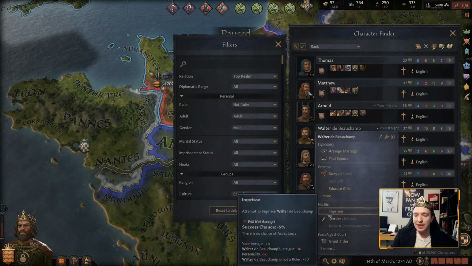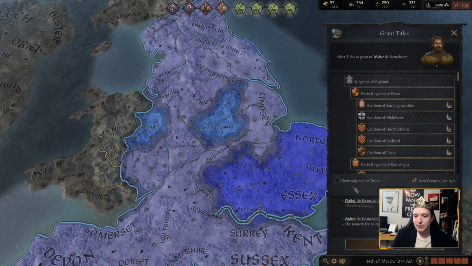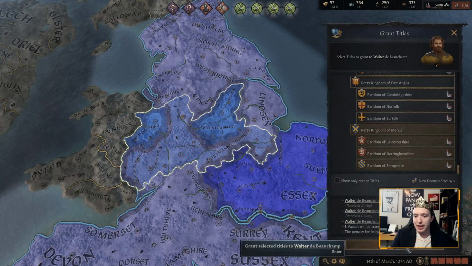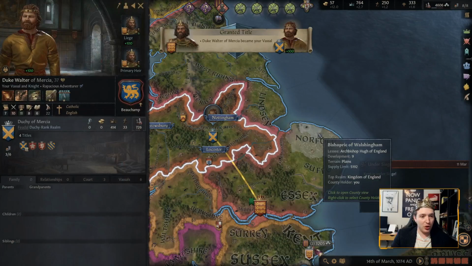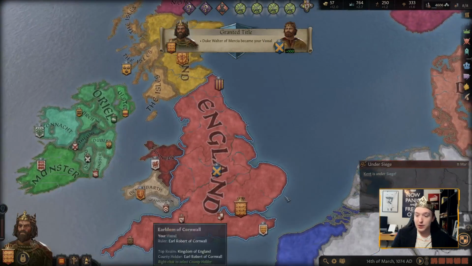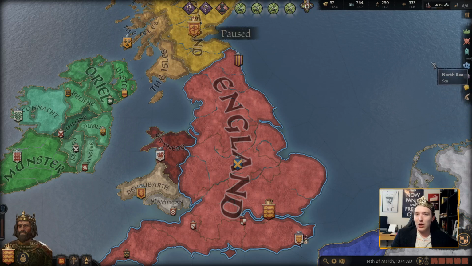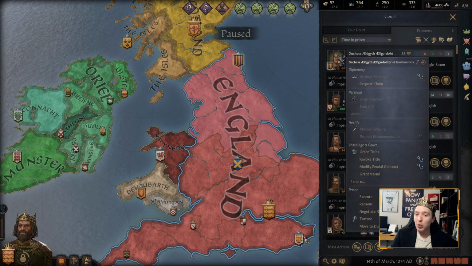Okay, well, Walter still is a candidate, so we're going to go ahead and grant you these 3 titles and the Duchy of Mercia. Okay, so we have a new loyal duke who is of the English culture. So this is going to solidify my hold quite a bit, and he's going to love me. Who cares about tyranny? As long as you get all the right people as dukes, you're fine as a king. No problem at all. My question now is, can I revoke another one?